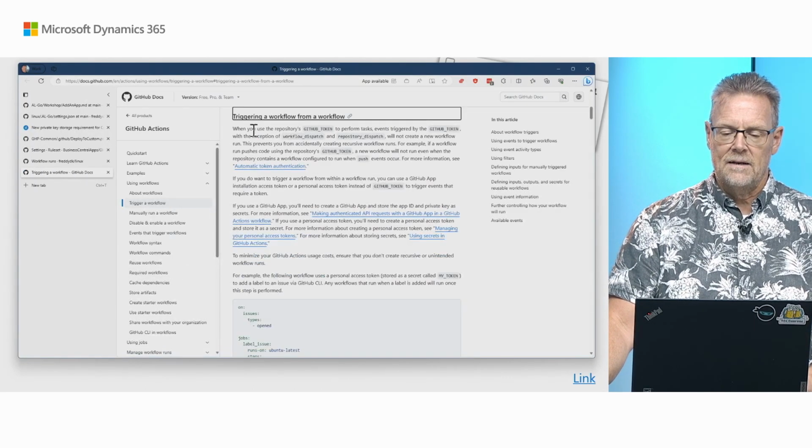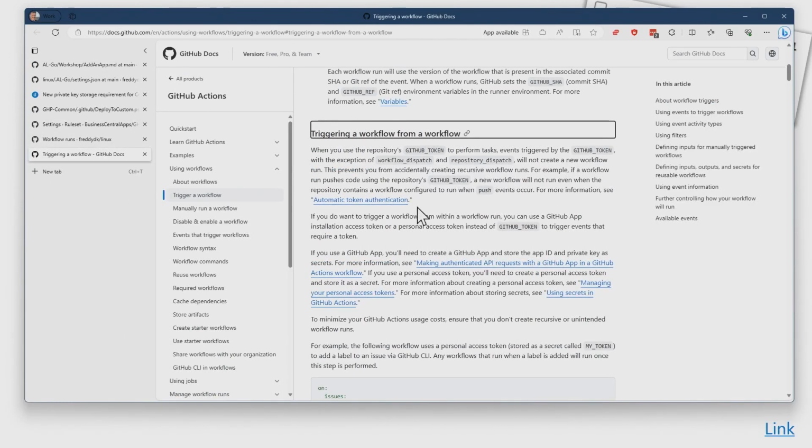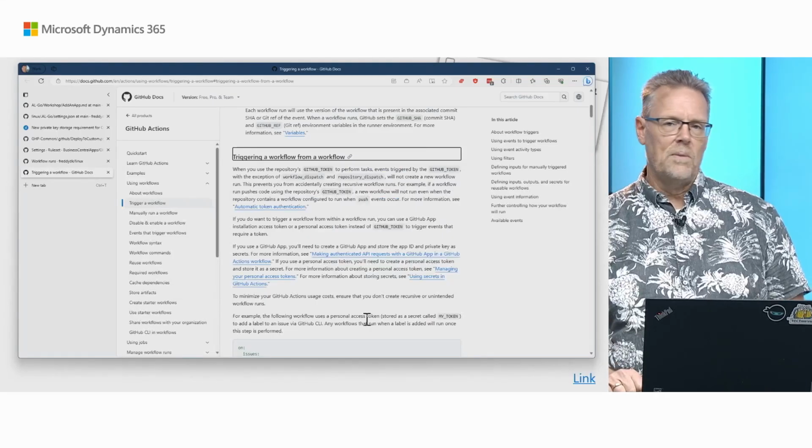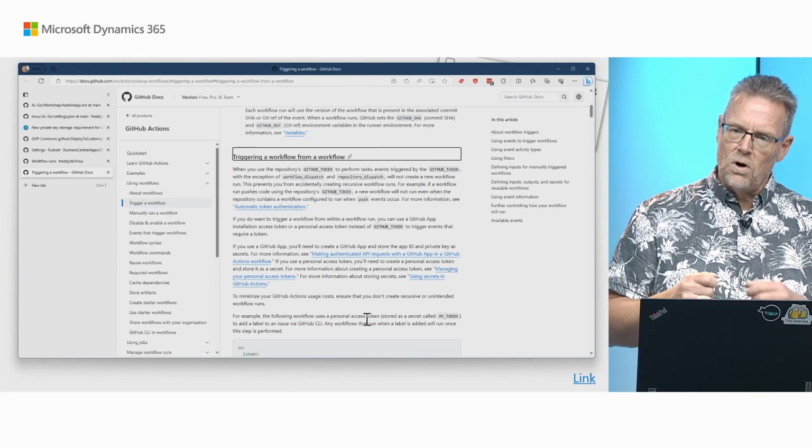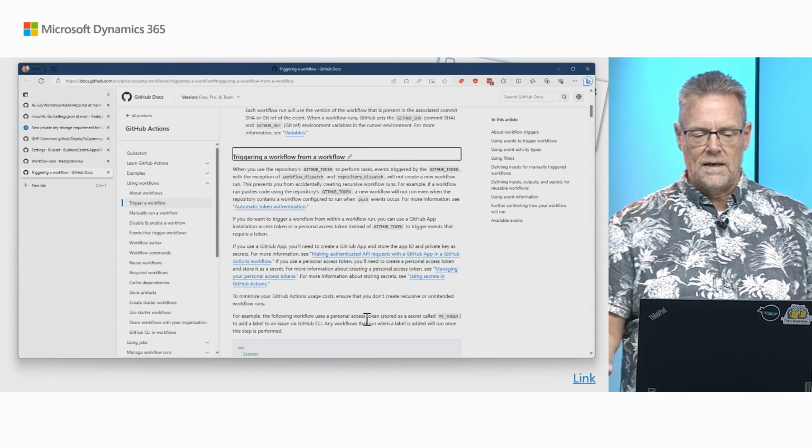GitHub says that triggering a workflow from a workflow is not possible using the GitHub token. Meaning that if we run a workflow to update the version number in your repository, it's not going to trigger a build after that, but you want to trigger a build, so you have to do that in a manual step.